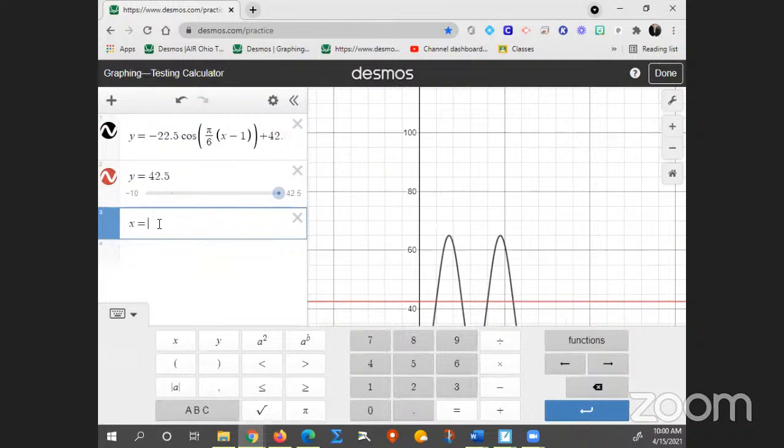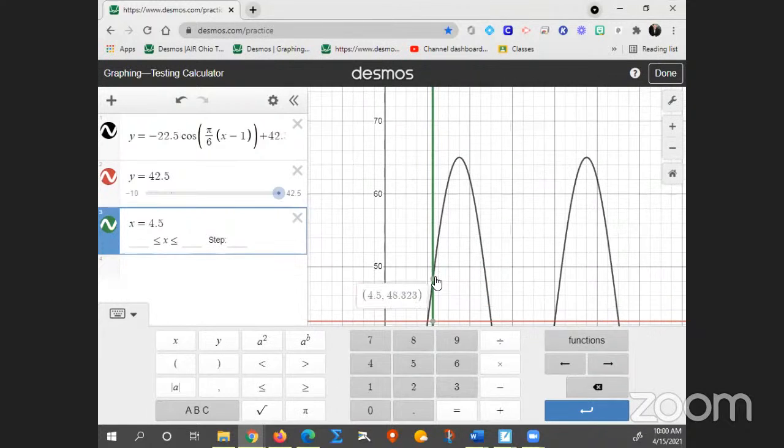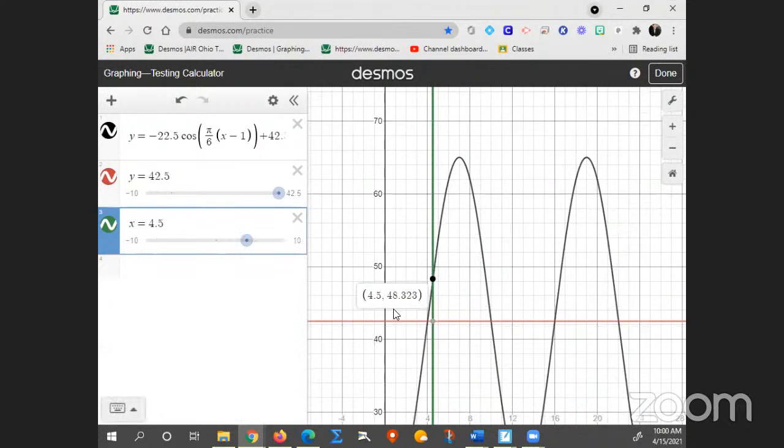I can find out right now again. I can put in x equals 4.5. And then this would tell me what? The average low. So tonight, the average low usually at this time of year would be 48. I think this morning when I woke up, it was 44.